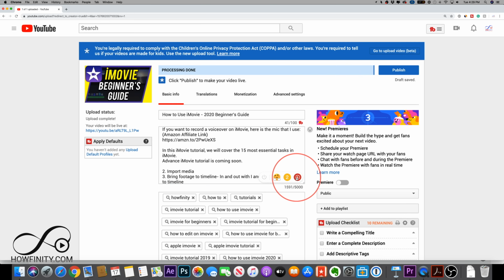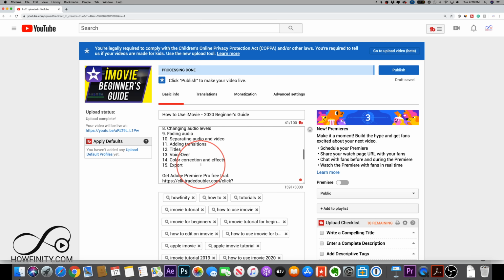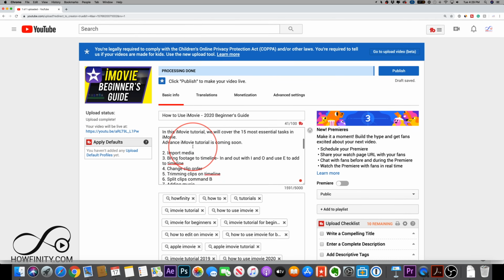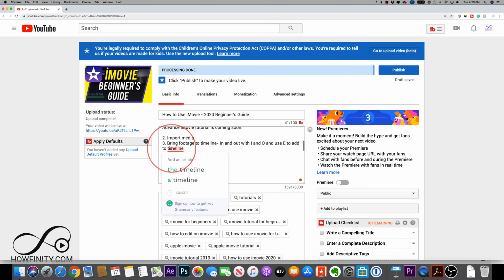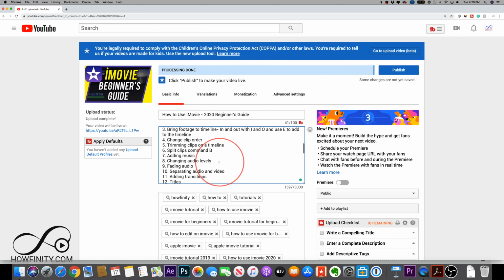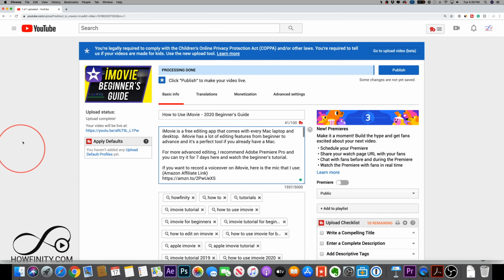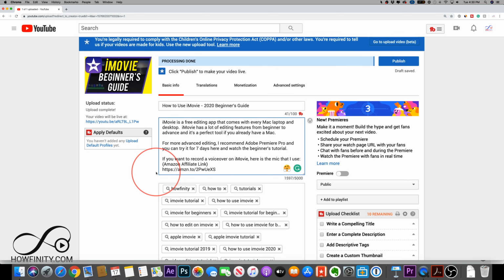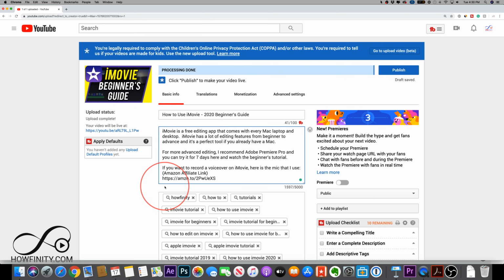But the red one is showing me I have two problems here that I need to fix. So if I go through here, I could see that timeline is spelled incorrectly here. So I could select it here and then change it just like that. And the same thing, I have one more and I'll select over it and then change it just like that. And this works with not only descriptions, but when you comment on something, and it will work on all social media, not just YouTube, and all web-based applications too.